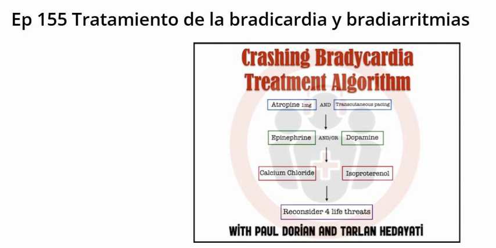And of course, the underlying cause needs to be taken into consideration. So, for the tox patient, if it's a beta blocker overdose or a calcium channel blocker overdose, we're thinking about calcium, we're thinking about high dose insulin. For DIG, we're thinking Digifab. And for the hypothermic patient, we're generally not giving any of these bradycardia meds initially. We're rewarming the patient first. So that aside, let's drill into each of these medications one by one.